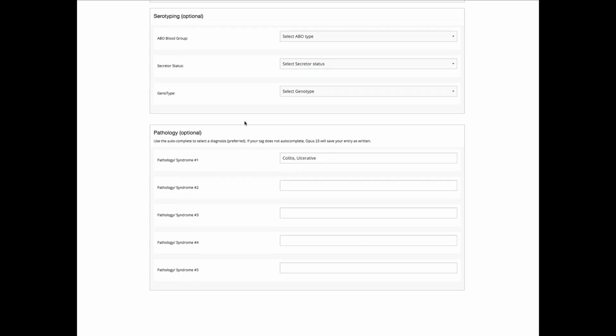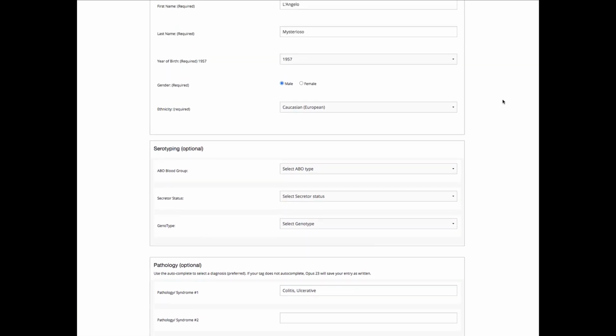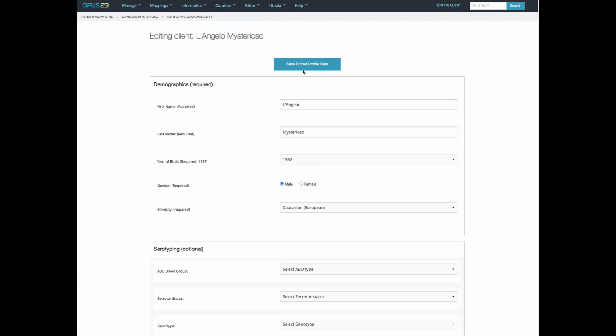So here, if let's say we were going to give the person ulcerative colitis as a diagnosis here, ABO type. Sometimes ABO type can be computed effectively in Opus via SNPs, but there are certain types regarding certain platforms that you can bring into Opus that may or may not have the required SNPs in order to be able to compute ABO type. So if you have access to that information through serological data or elements like that, you can put that in as well. And then basically, like everything at this point, since it is a form, you would then go ahead and save the edited profile information.